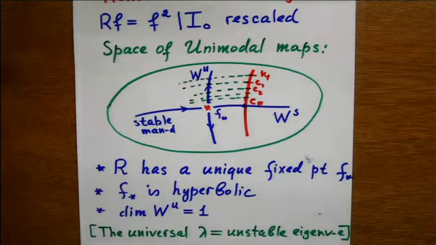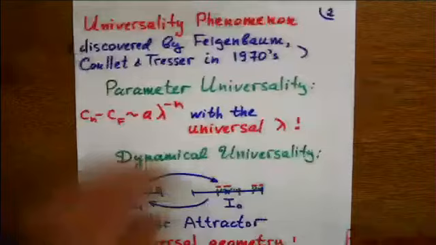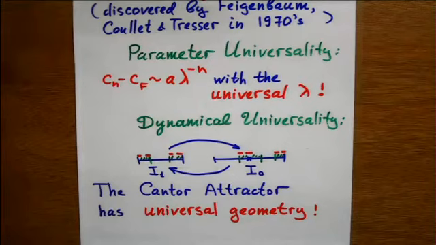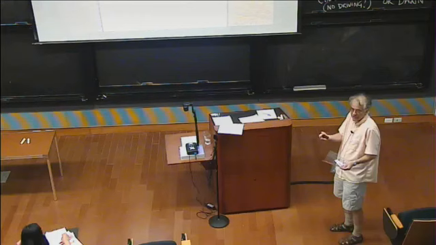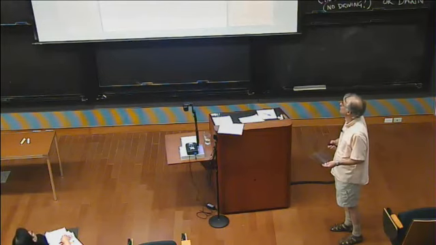I have a question for you back on your previous slide where you talked about the geometric universality. Does that mean, for example, that the Hausdorff dimension is an invariant? Yes. The Hausdorff dimension is invariant. Mathematically, that can be stated by saying that there is a diffeomorphism from line to line, which maps one Cantor set to another Cantor set, respecting dynamics on the Cantor set. So the smooth structure on this Cantor set is universal. C1 plus epsilon. Okay. C1 plus epsilon.